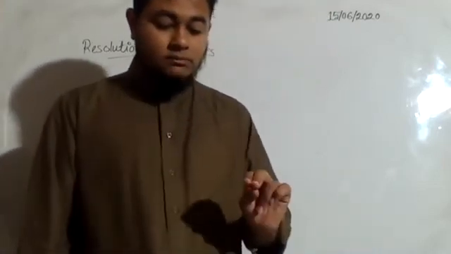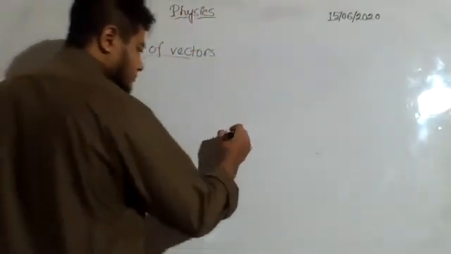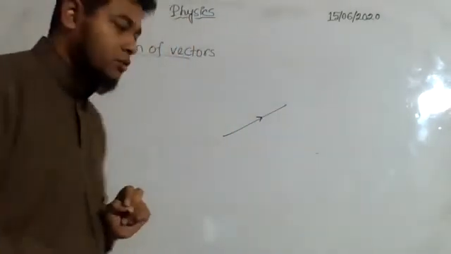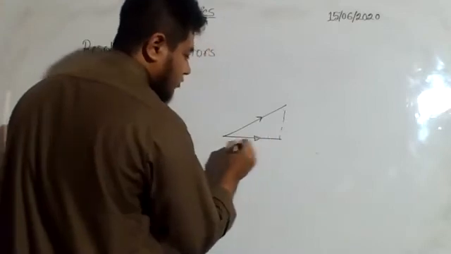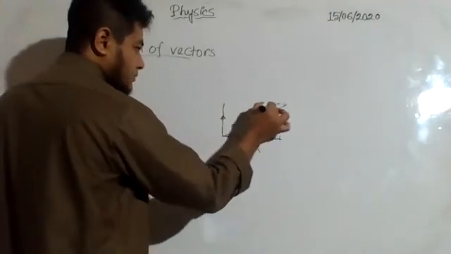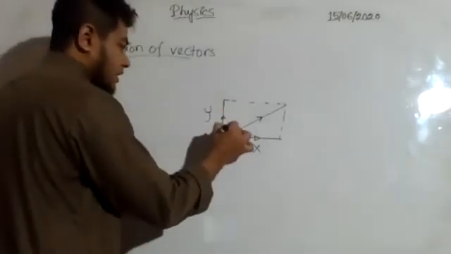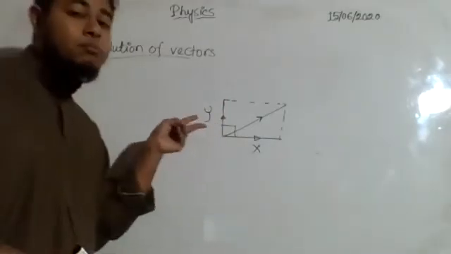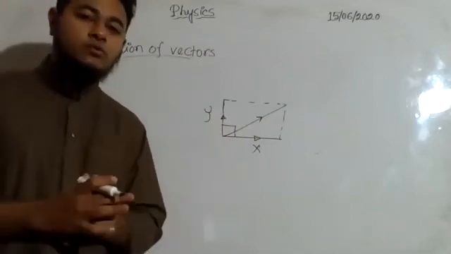Achha. Now, I can divide them in two ways. First one is, let us say I have a vector like this. I want to break it up into two perpendicular components. That means one component will be along the x direction, and I can have another component along the y direction, and the angle between the components is 90 degrees. That is why we say these are perpendicular components, perpendicular to each other. This is one way to resolve the vector.